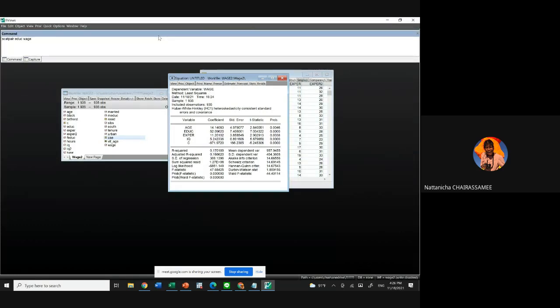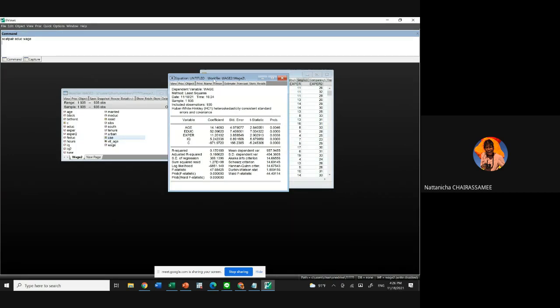So I got some emails from your classmates asking what if we try to fix it, but we still have a heteroscedasticity issue, and your model cannot take natural log. So I have to say that you have to let it go. You have to let it be like that.